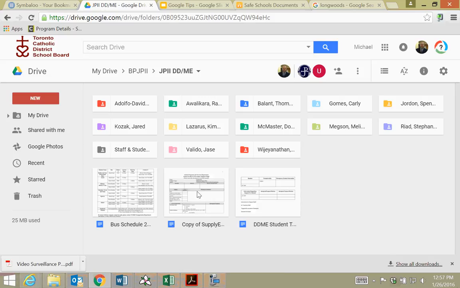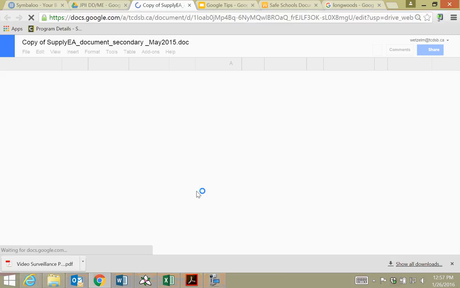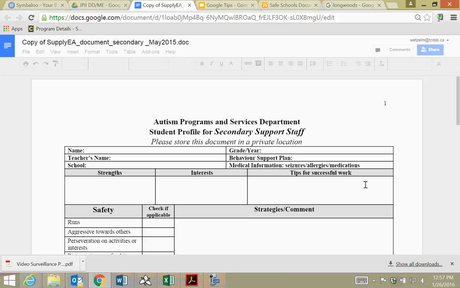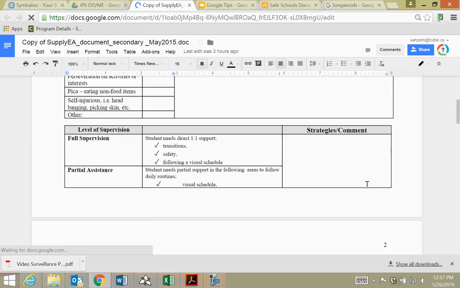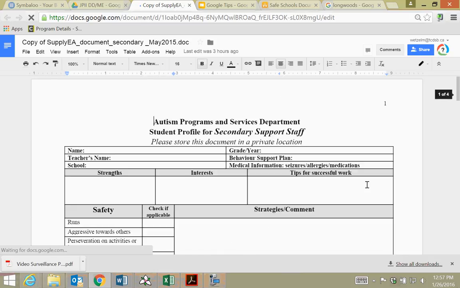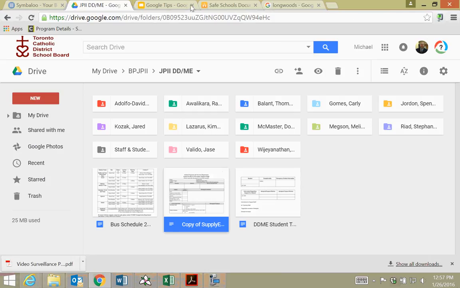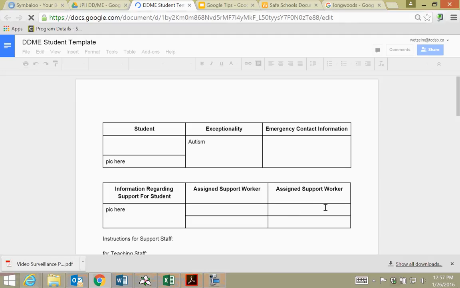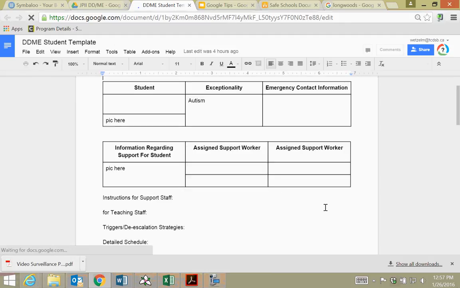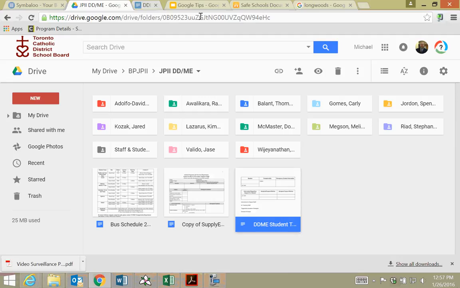Mel gave me a template in here. And I guess what this is for is for the supply EAs, all the information, and you can copy and paste stuff out of here if you want. Use this, copy it, whatever you want to do as a template. And this one is to set their contact information and whatever you want to do. So this was just some of the templates that she shared with me. If there's others that you want to do.